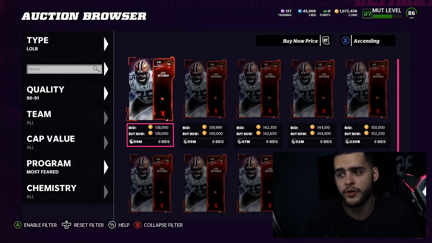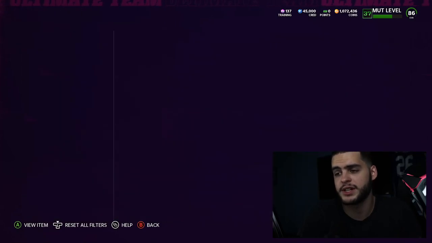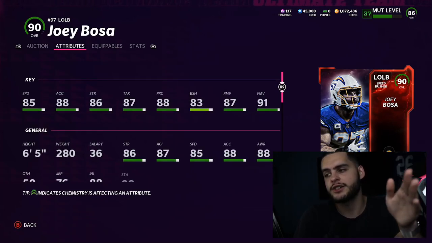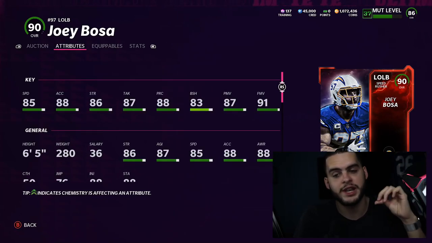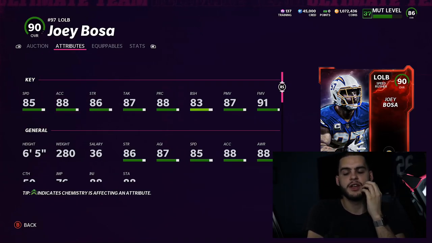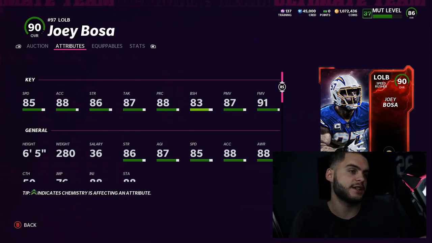Next, we have Joey Bosa. Now, the only reason Joey Bosa is going to be up here is because this has been Bosa cards for the last few years. He's really fast with great finesse move, right? That's always been Bosa, but he can't block. Now, again, I don't like taking a guy who can't block. But the thing with him is, if you're taking Nats, your team's not that good, right?